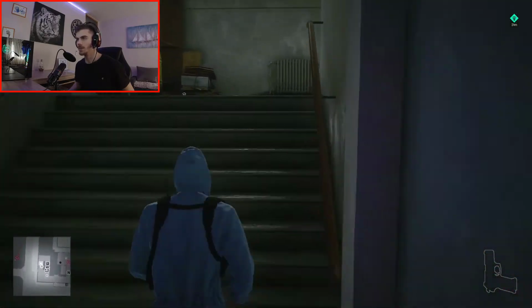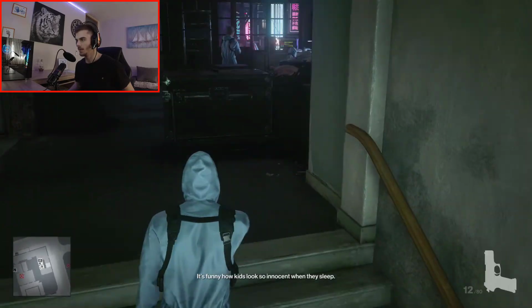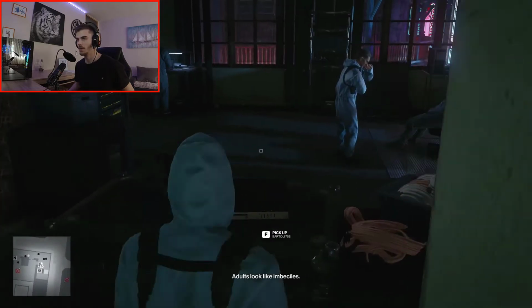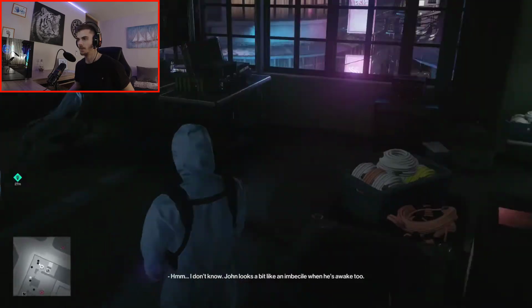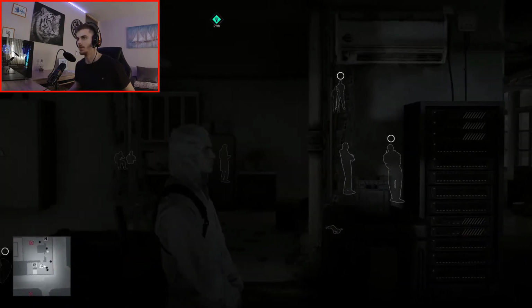I'll never use these guns because they're not suppressed, so funny how I can actually drop them off right here. I need that. I don't know. John looks a bit like he blends in as a block guard. Yeah, he does a bit, doesn't he? Alright, let's explore the area.